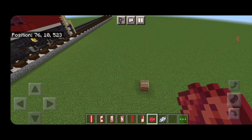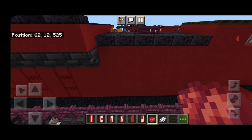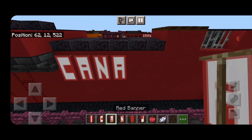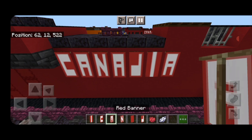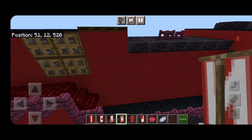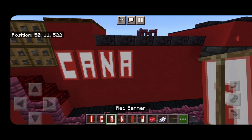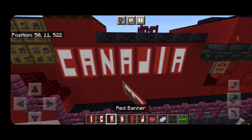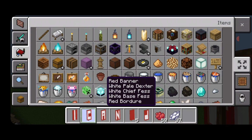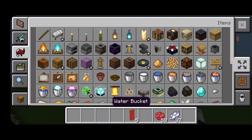And then we'll come and place it here. So we're going to come up on the side, right in front of this section on top, and spell out Canadian. Then we'll come over here, right under where this exhaust is, right here, and spell out Canadian here. Then we can go ahead and clear our banners. And we'll move it to make the next word.